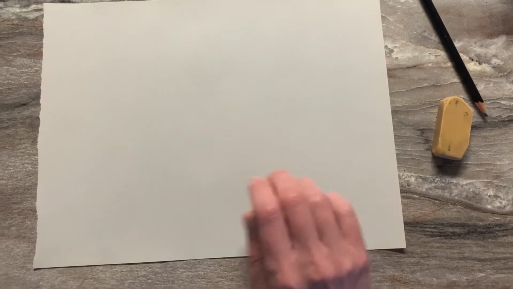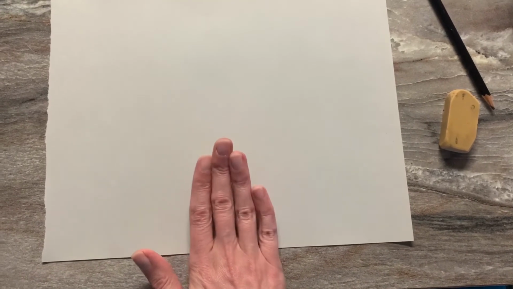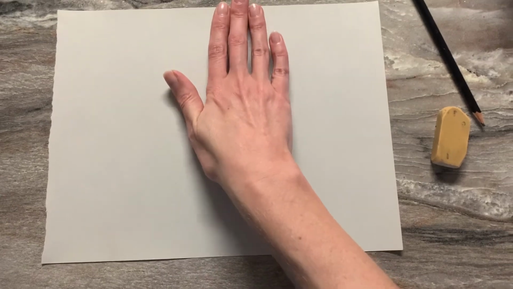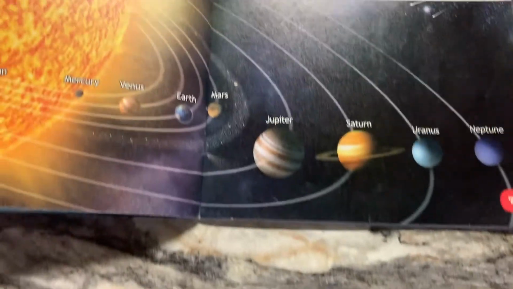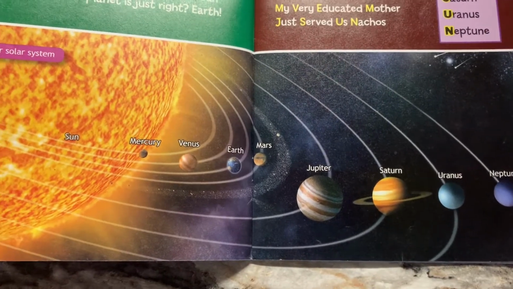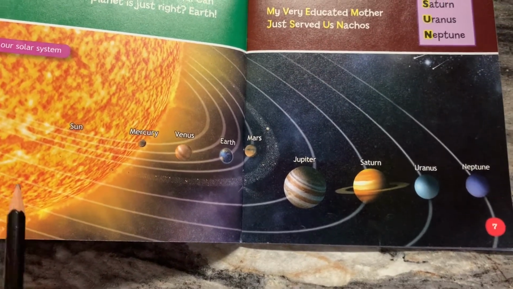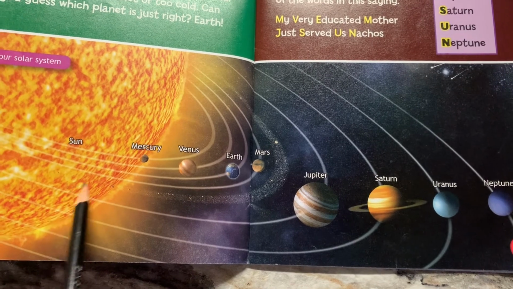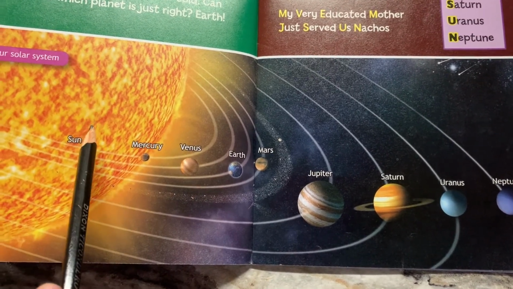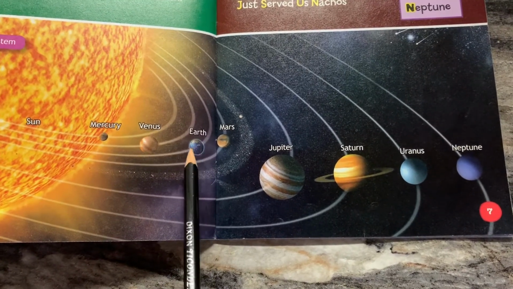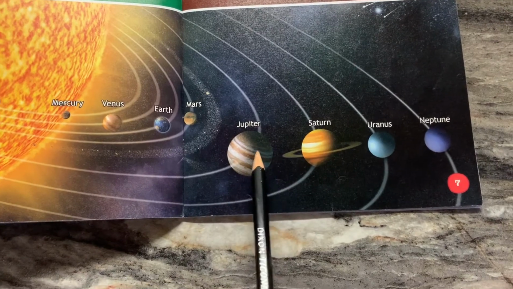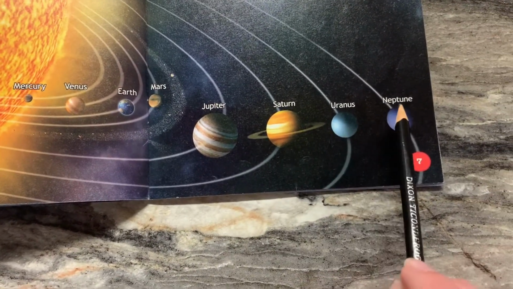So we're going to draw the solar system today, but we're going to use that element of here, near, and far. At the bottom of our paper, the sun is the center of the solar system. If you remember, here's the order of our planets. I said that the sun is in the center, so we're going to draw that closest to us on our paper. Then we will draw Mercury, Venus, and then our planet Earth, followed by Mars, Jupiter, Saturn, Uranus, and Neptune.